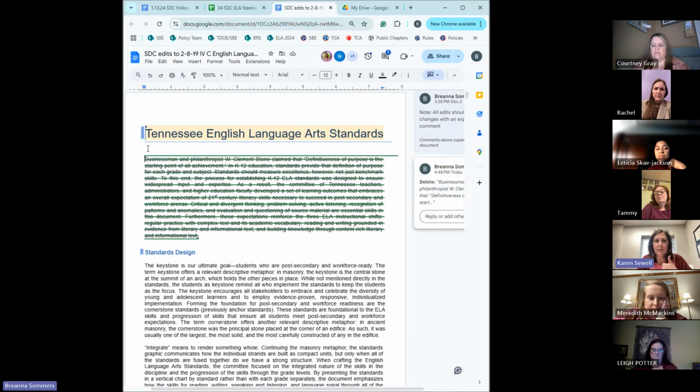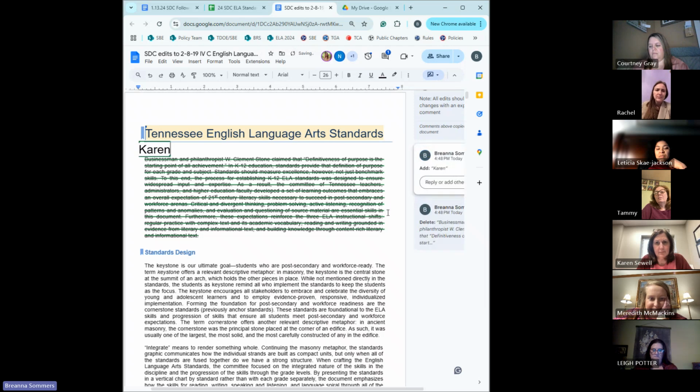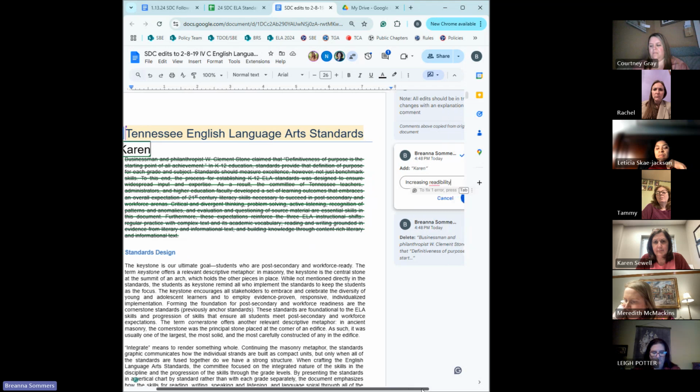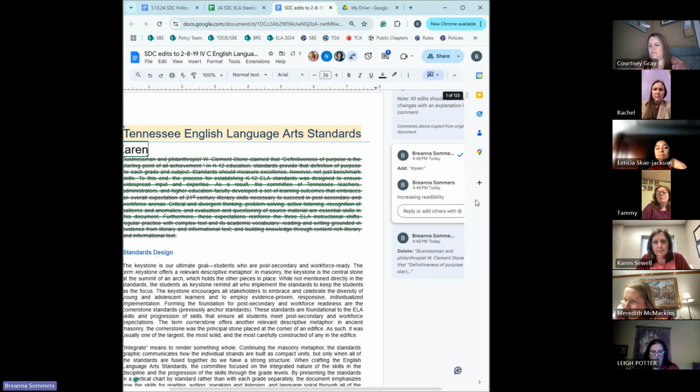So like, let's say, okay, I'm going to put, obviously this is ugly, but just roll with me. Then I would write, we simplified this in teacher-friendly language to increase the likelihood it'll be read, if I'm understanding y'all's intent. Yes. And that would just go here, so that if and when Leanne or Tammy or Nicole gets a question of, why did we change everything in the introduction, Leanne can open this document and say, we were trying to increase readability, or whatever answer you all decide to go with.